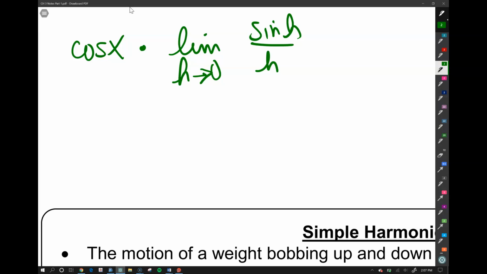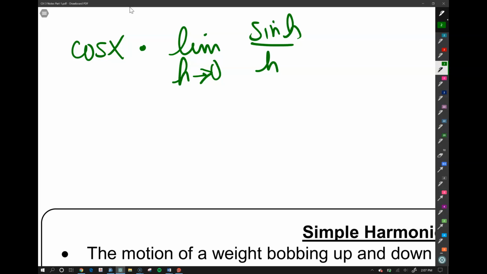But, are you ready? The derivative of sine x is cosine x only if x is measured in radians. If you look at what I just wrote, this is what the derivative is. Derivative of sine of x is cosine x, and then you multiply. It's like we're trying to use the product rule, but literally what is the limit as h approaches 0 of sine h over h? It's 1. So this is because it's in radian mode.